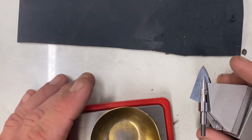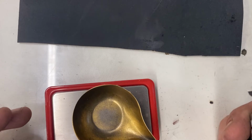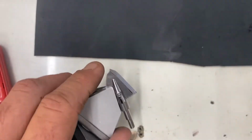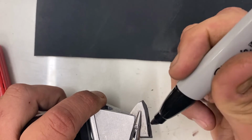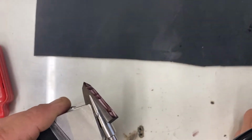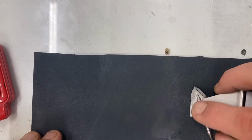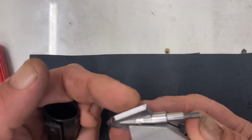Okay, so we've got this mounted up in our jig, and here's what you're looking for. I've already got it adjusted, but basically when you get Sharpie over the whole edge, you can set it, one swipe and it's clean, right? All the way down to the edge.